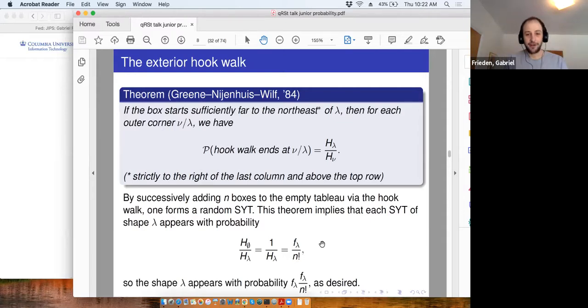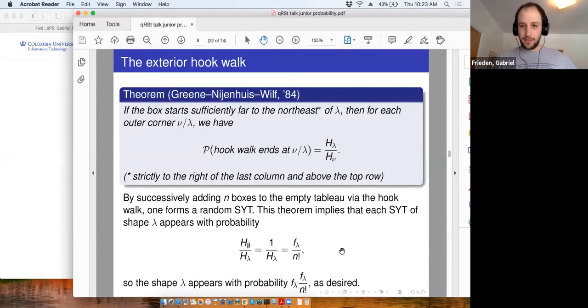So we have two very different classical ways of sampling partitions with this measure. One is we randomly choose a permutation and we do the Robinson-Schensted insertion and see what shape we get. Another is we start with the empty tableau and randomly add boxes to it. So the Robinson-Schensted is a deterministic algorithm, and we just randomize the input, whereas this is a fundamentally random process.